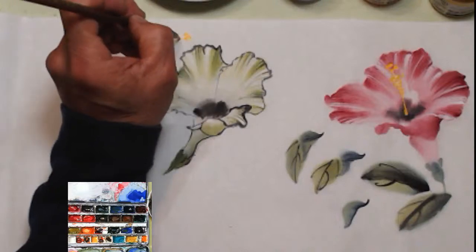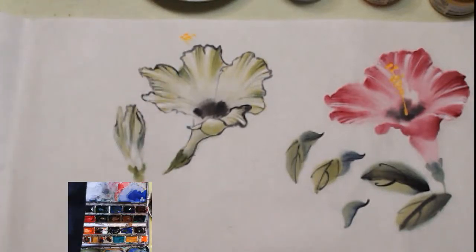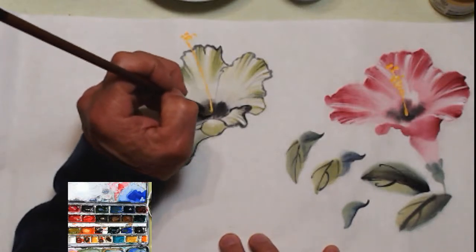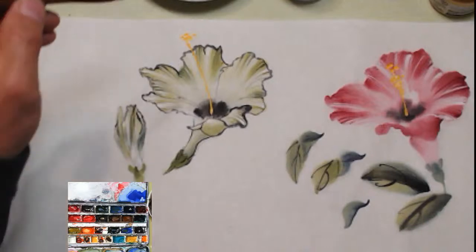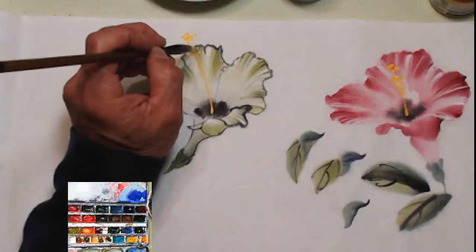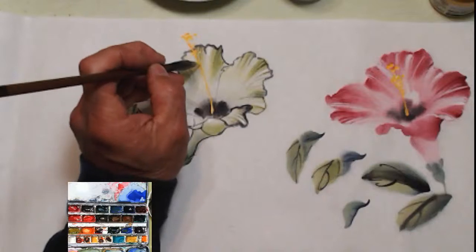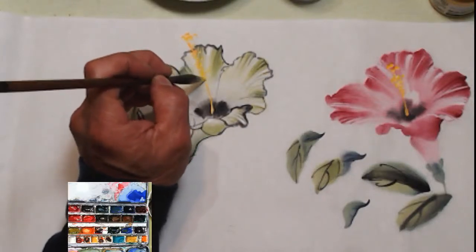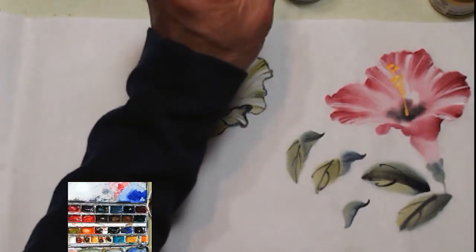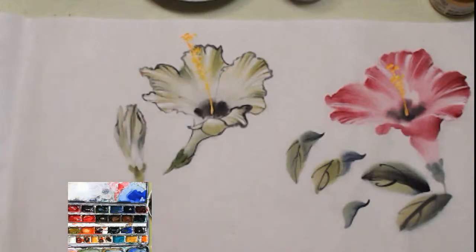1, 2, 3, 4, 5. And then they're going to join together. Obviously, if I use a little bit more orangey color, it will show up better. And again, we need a bit of white, but we need a lot of this orangey yellow color. Okay, so this is how it can be done.